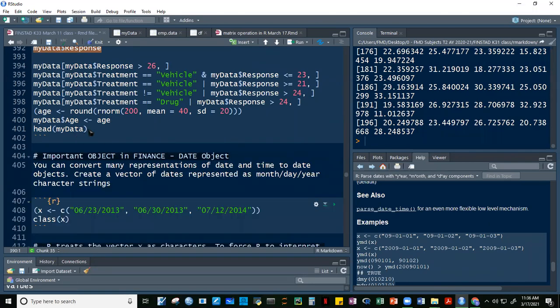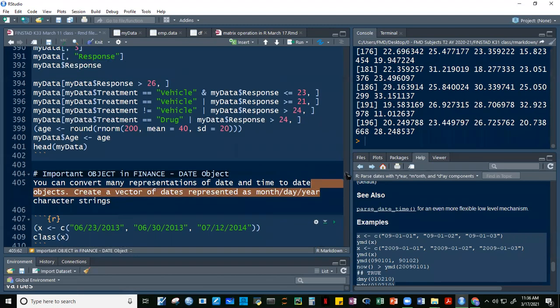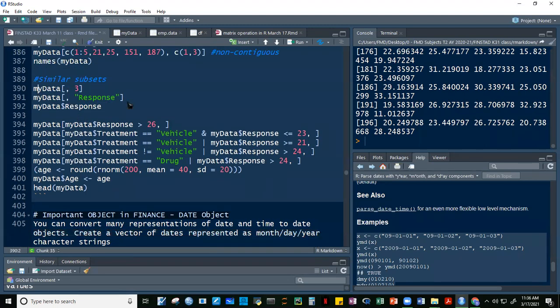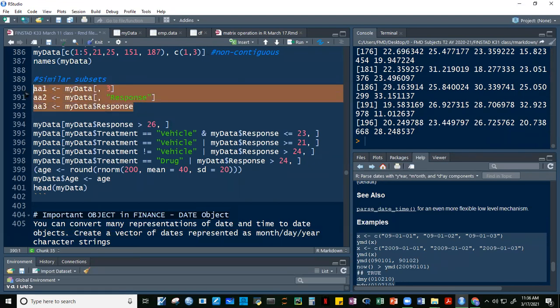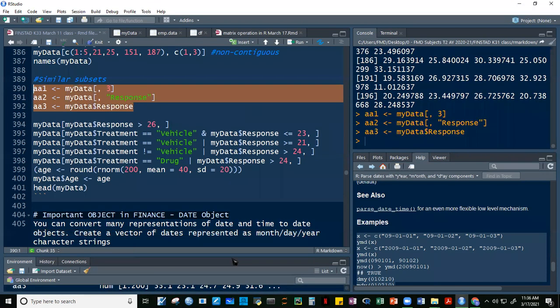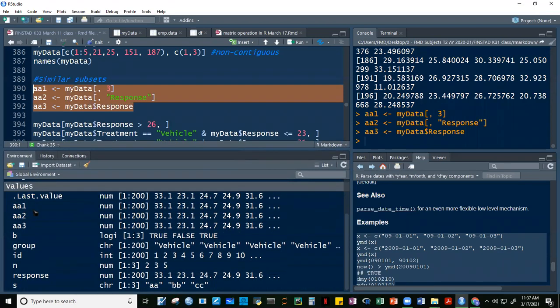Let's call it AA1, AA2, AA3. Just to prove to you that all of these are the same. So, run natin to, yung tatlong yan. So you now have these objects, AA1, AA2, AA3.